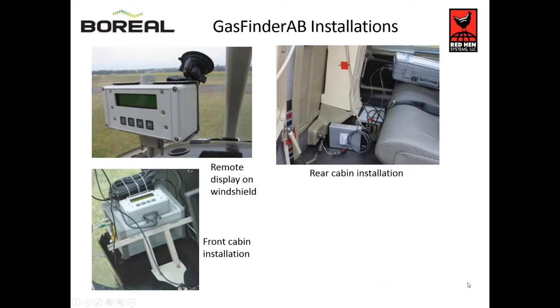This is an example of one of our installations. We've got almost 50 airborne installations flying around the world. It's very compact — the laser, the power supply, and an alarm module visible to the pilot. With the Boreal system, it's not absolutely necessary, although many like to, to have a co-operator with the laser system. The laser system can be operated solo as a stand-alone.